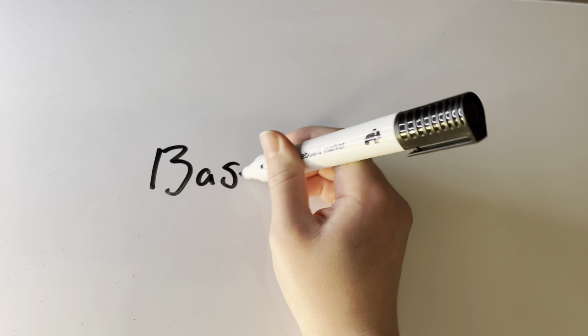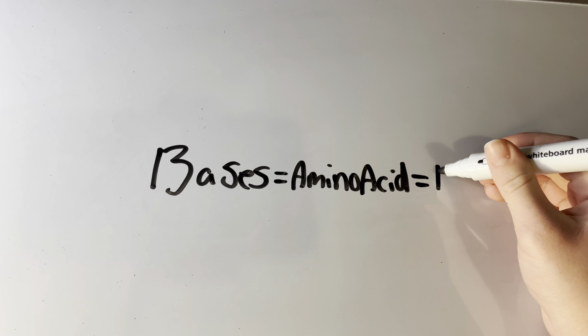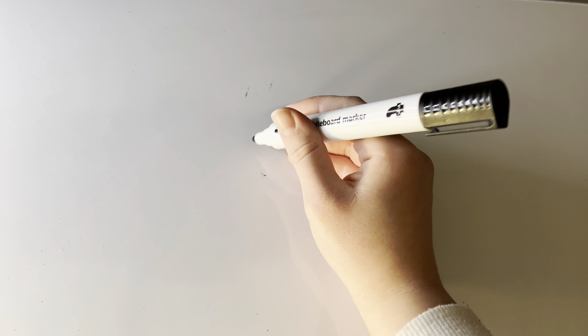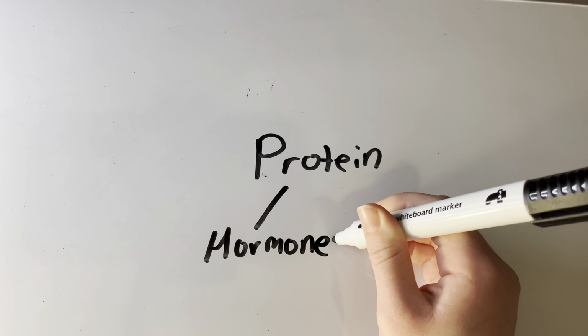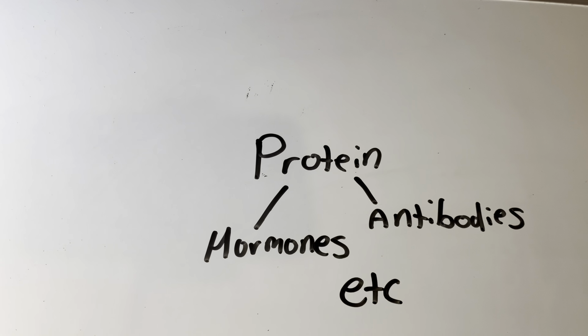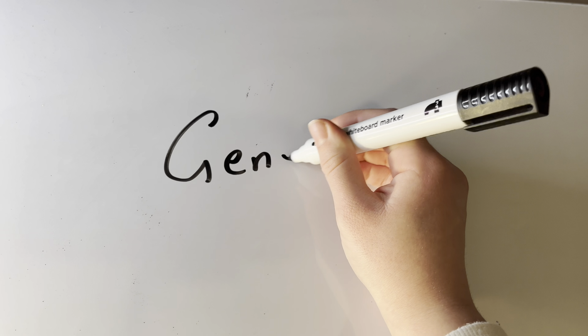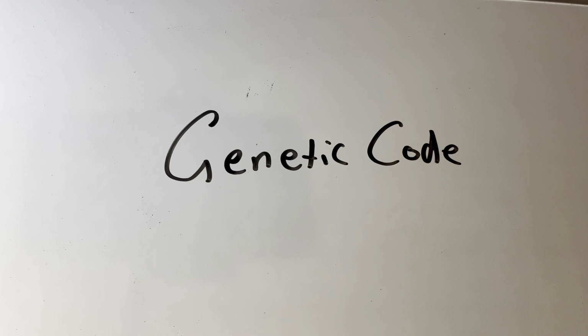The order of amino acids, which are produced by the order of bases, then determine the type of protein produced. Body proteins could consist of hormones or antibodies, which are essential to our insides. What we just discussed is known as the genetic code. The genetic code is used by cells to make proteins such as antibodies or hormones. It is clear that this genetic code is crucial for all organisms.